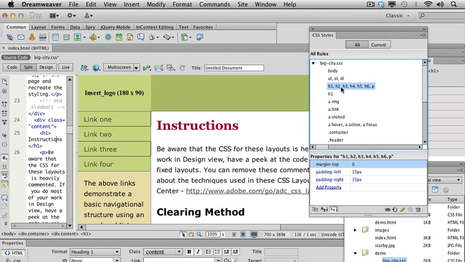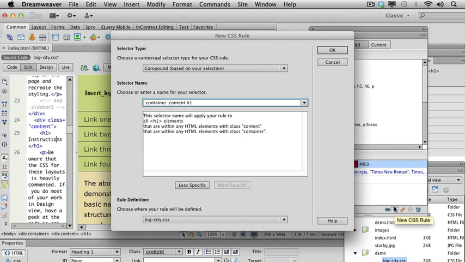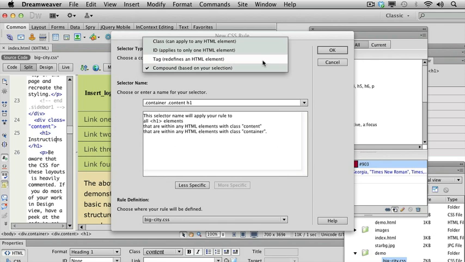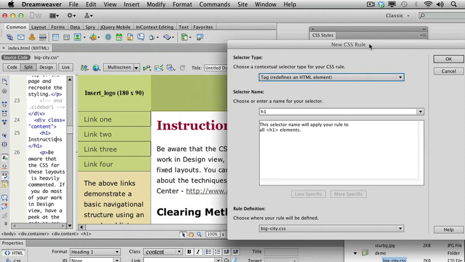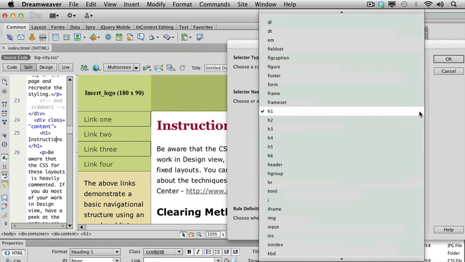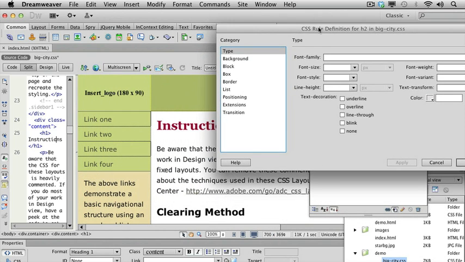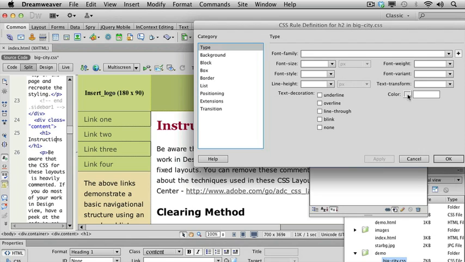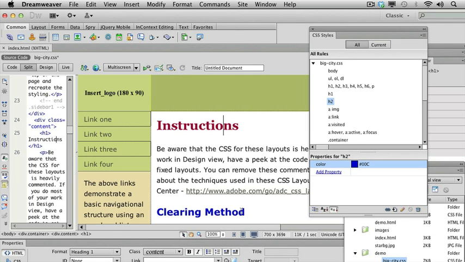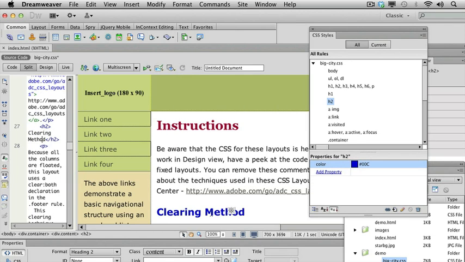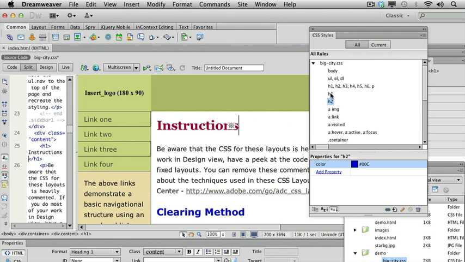So in addition to the rule that was set here, we also have additional rules for our H1 tag. Let me show you that one more time. Let's go to the plus sign, and again, let's choose tag selector, and this time the tag that we want to work on is the H2 tag. So let's select it from this list, or you could type it in, click OK, and what is it that you want to do to your H2 tags? Well, maybe let's just go with a different font color, maybe blue, and click OK. And because the H2 tag was used here, it says, oh, you're an H2? Here's your rule. Oh, you're an H1, your rule is here.